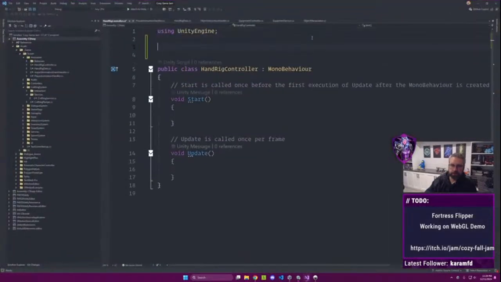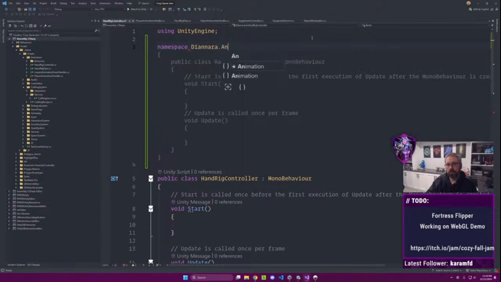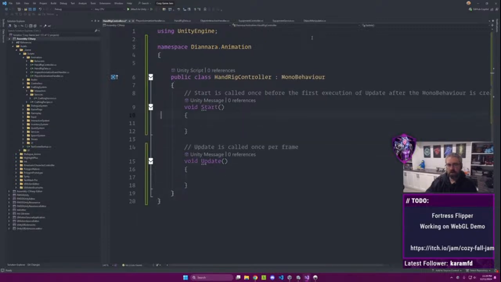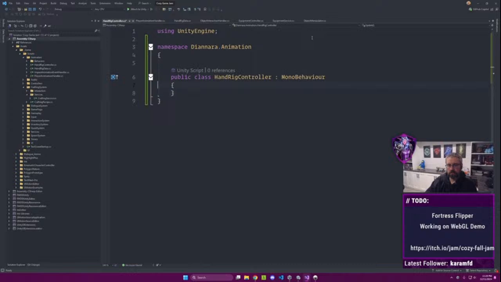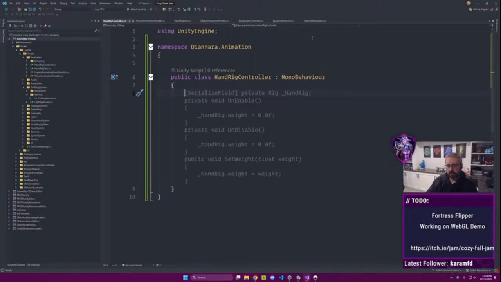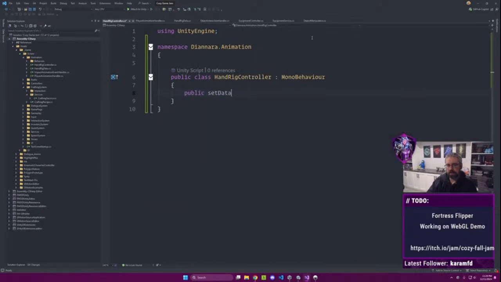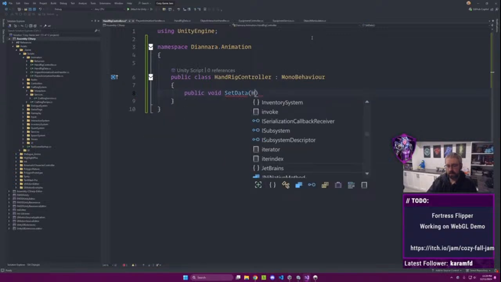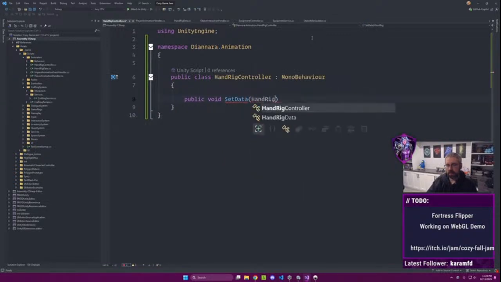The hand rig controller, let's have a public set data, public void set data, which will take in the hand rig data component, data, okay.